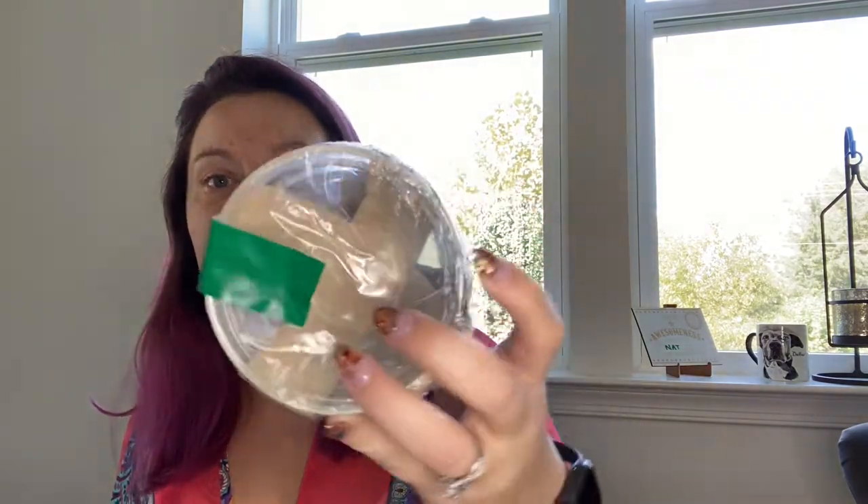I grabbed this four-pack of glass dishes — they're like pinch bowls. If you cook, you might be familiar with that. I thought salsa, dips, cooking — so when I'm measuring out ingredients. I have some small ceramic ones, like souffle cups, but I wanted a set of matching clear cups that we can use for multiple things, and they come in a pack of four. I plan on trying to do some recipe videos in the future, so I thought it would be good to have all my stuff measured out and look nice because it's all in the same container. This is something the Dollar Tree carries all the time.